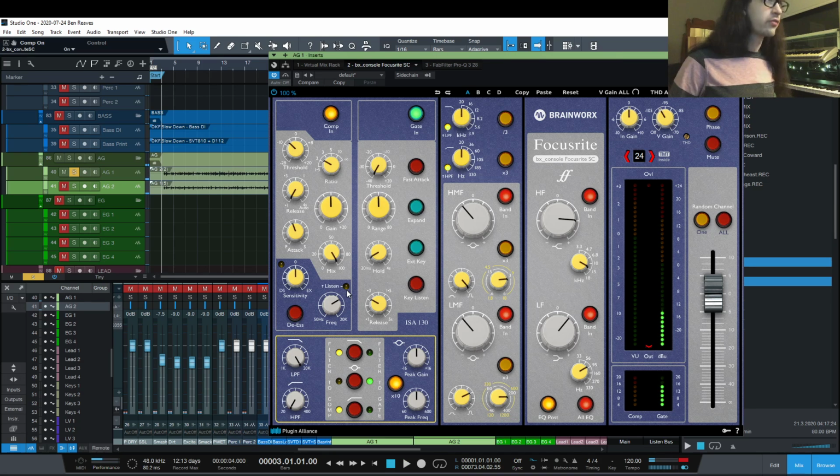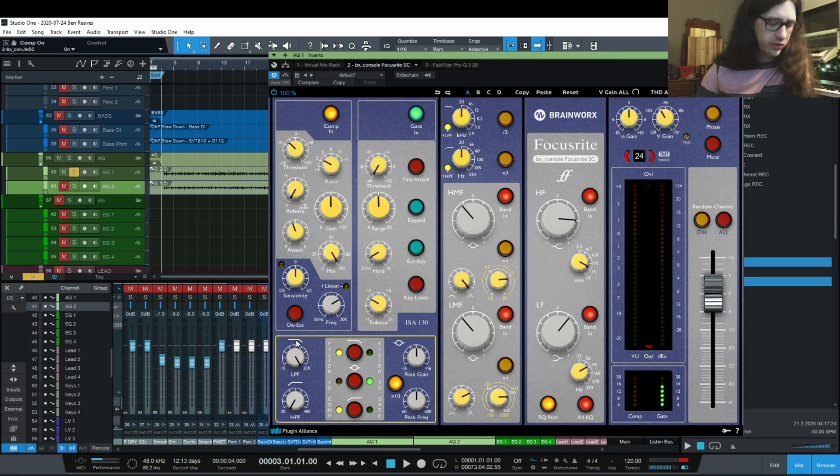And now there is a feature on this where you can change these three filters. There's a bell filter, essentially, with a huge sweepable frequency range, a high-pass filter and a low-pass filter that you can assign to the compressor, the gate, both, or listen to it in the audio chain or just turn them off. By default, the high and low pass filters go to the compressor and the bell goes to the gate, which is very useful.